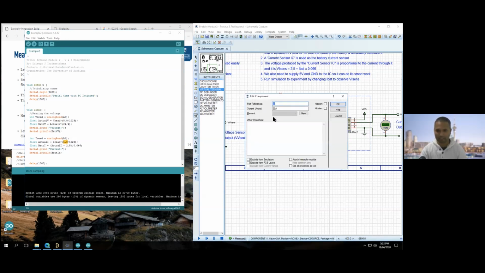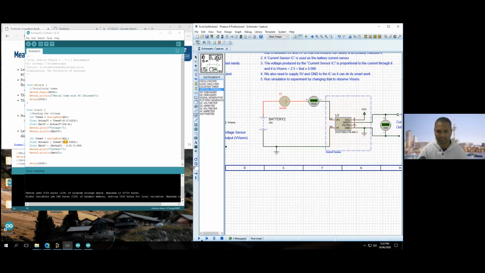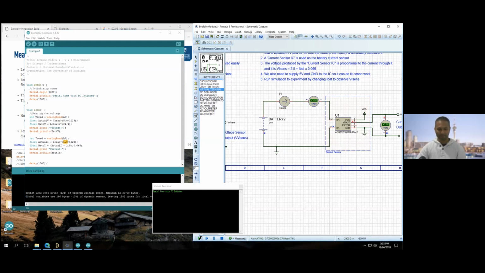Actually, make it something a bit more exciting, like 20.65. Now we've got 3.16.